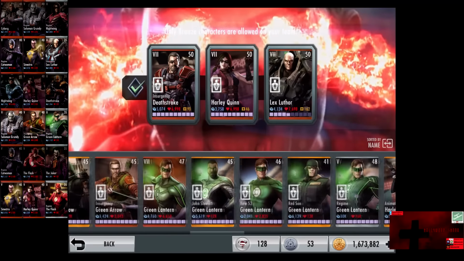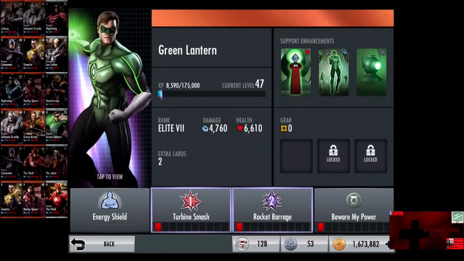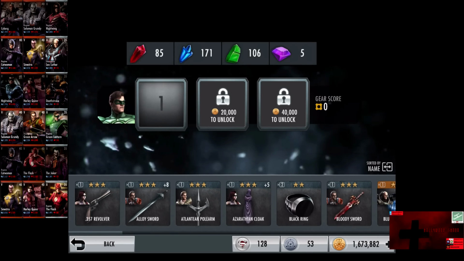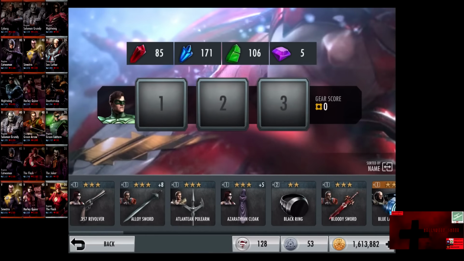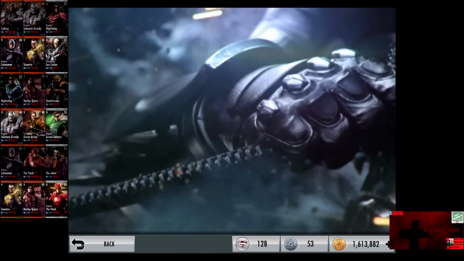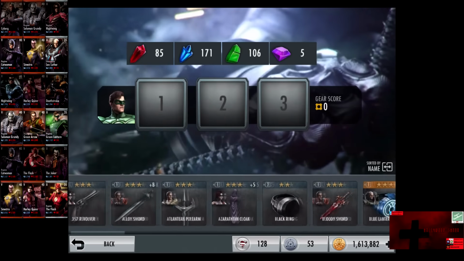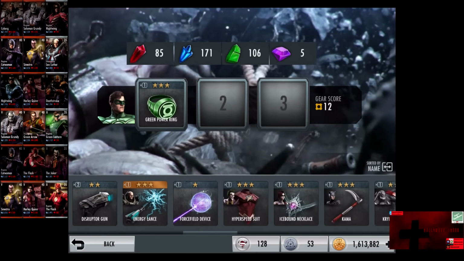And the 3rd card we're going to use is the bronze Green Lantern. And we're also going to unlock his gear slot. And he also has the green power ring, which is very good. My client slowed up real quick. Green Lantern. We're going to load him up with gear now that it's all fixed up. We're going to give him the green power ring.